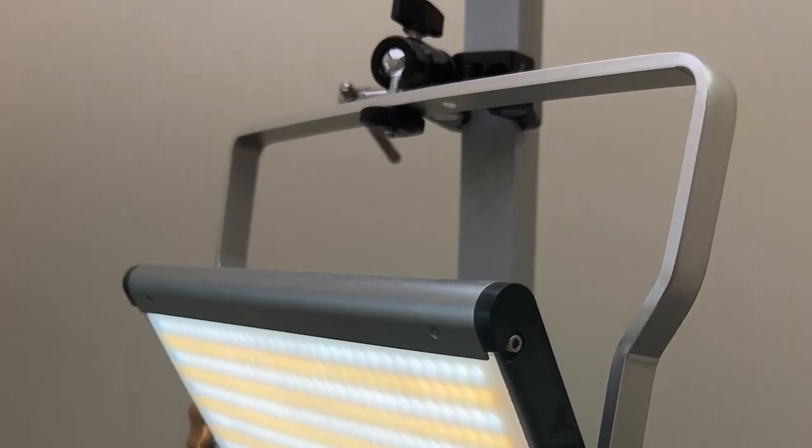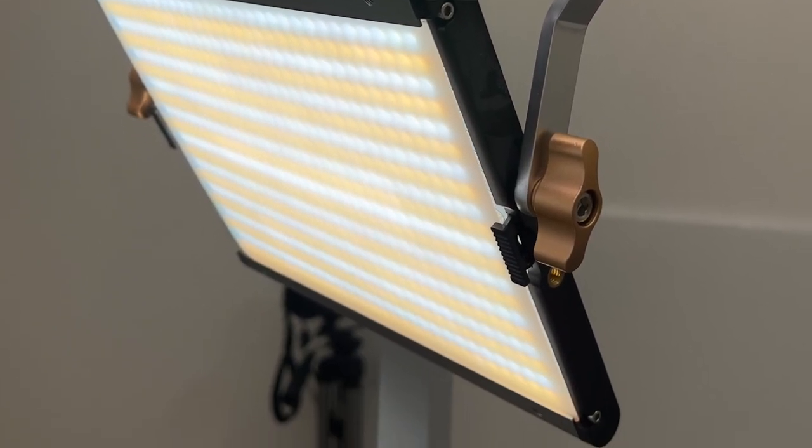In my case, the window is on this side and it illuminates this part of my face. Because nearly always you do not have equal illumination of your face, it makes sense to light up the dark side of your face with a dimmable LED panel. I use a panel from Nuwa, which serves me quite well. Now I've enabled that LED panel and you see that my face has been lit on one side from the window with natural light and from the LED panel. You can see that there are still shadows on my face.